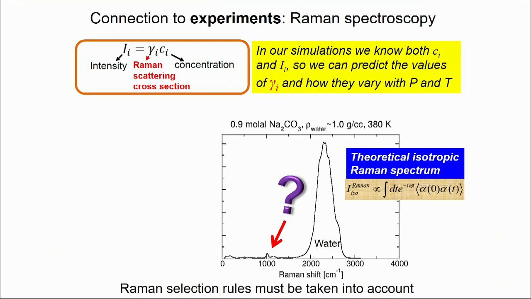The method here is a dynamic method — basically a Fourier transform of the polarizability autocorrelation functions. The advantage of this method is that it includes temperature and anharmonic effects, which are very important for supercritical fluids. As an example, this plot shows the calculated Raman spectrum for a 0.9 mol sodium carbonate solution at ambient conditions. The water peak may differ from what you measured because we use heavy water to speed up calculations — a common trick in simulations.